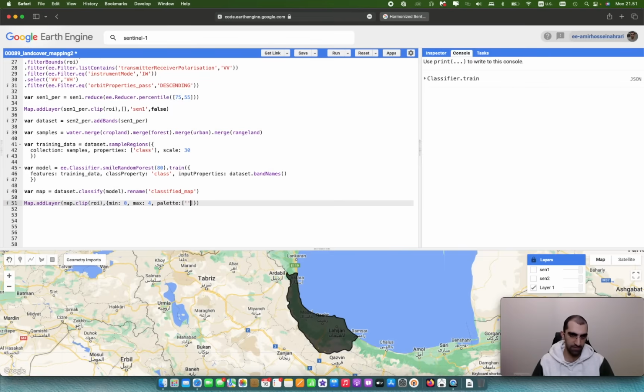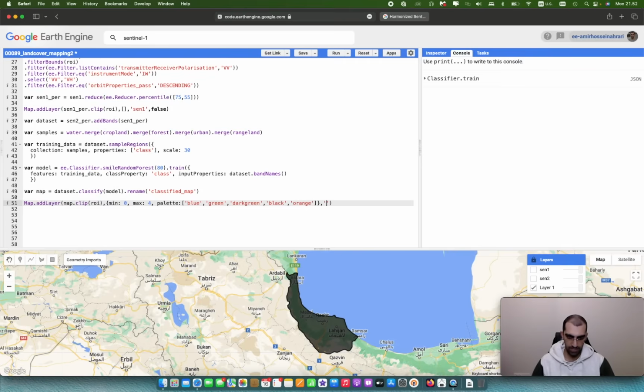For example, the first class is water with blue. The second one, cropland, green, the third one forest, for example dark green, and the next one is urban area, black. The next is rangeland, I think, for example orange.